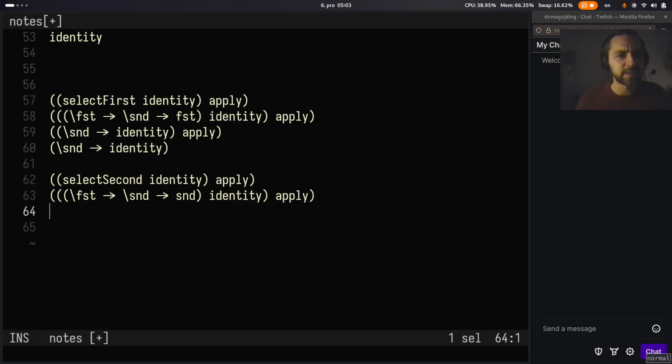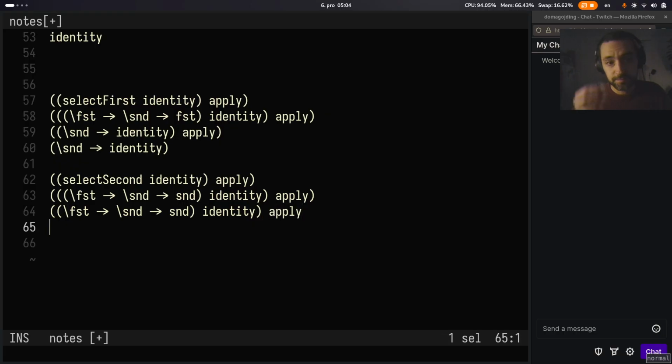Let's try to do this again. So we have a select second identity, apply, which is the first, right? Second. And second, right? And then identity, and then apply. Well, we could close this too. Okay, apply. Okay, just to stay consistent with these things, let's close them also.